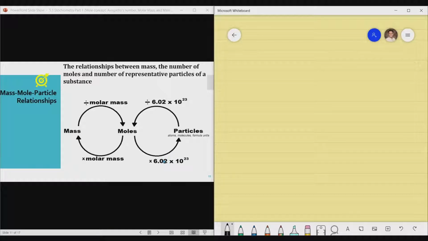And then on the other hand, if you're provided with the unit elementary entities and you want to convert it into mass, particles divided by Avogadro's number. Now you have the unit mole. Multiply it further with the molar mass of the particular substance at hand. Okay? Do not worry, I'll explain the steps on how to compute this particular relationship step by step. Let's start.